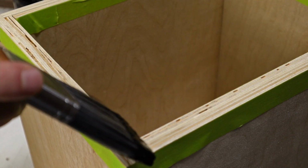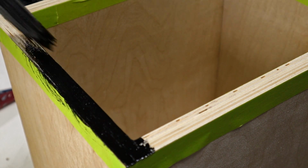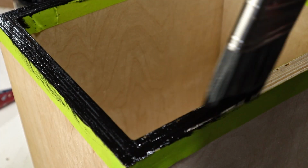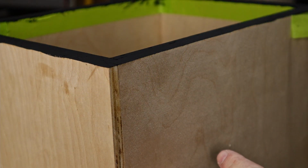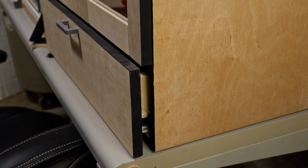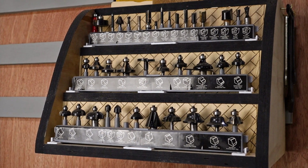I don't want to see the edges of the plywood from the front, so I'm using chalkboard paint to cover that up. And that matches up well with some of the other builds I've done recently. The style is becoming a bit of a theme in the shop. I have several tool holders on the walls with the same shop birch plywood and chalkboard edges.